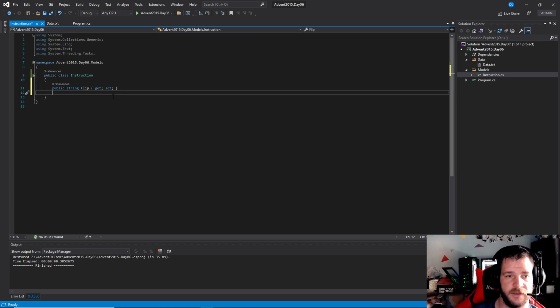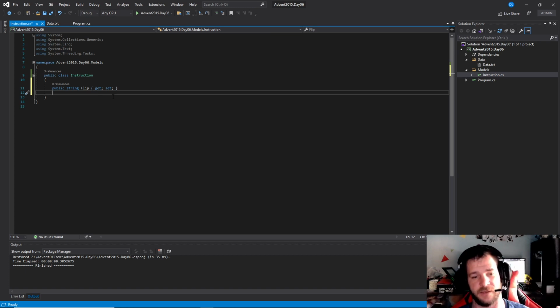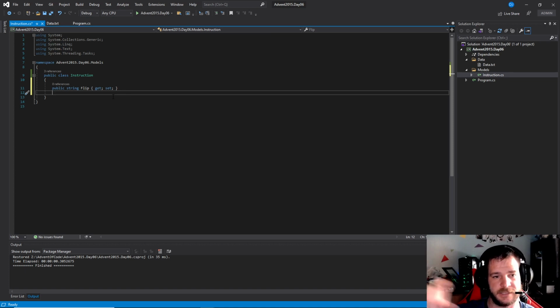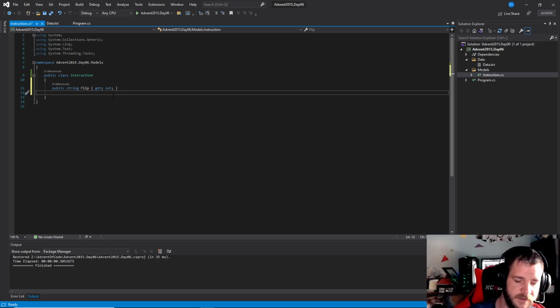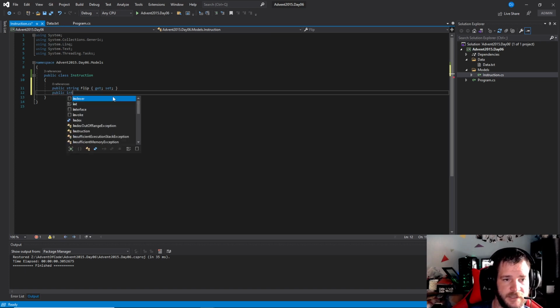What else do we need to do? We need to have our coordinates for the instruction. So like your coordinates for what lights are going to be adjusted. And so there's 4 coordinates. You have your starting value, which is an xy value or yx value. So you want to start at coordinate y and coordinate x, and you want to end at coordinate y and coordinate x, and everything in that range is going to be adjusted. So we're going to set up 4 ints. Public int starting y.